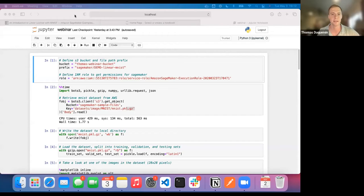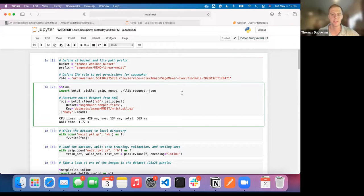Okay, cool. Yeah, so like Dylan was saying, what I'm going to walk everybody through here in a second is basically training the model to predict whether a handwritten digit is a 0 or not. And so what we're going to do with that is, can you see my screen? What we're going to do with that is basically put that into a front end user interface where you can upload an image, and then it'll tell you, yes, it's a 0, no, it's not a 0. So this is just a Jupyter notebook, very standard for machine learning, running experiments, etc.